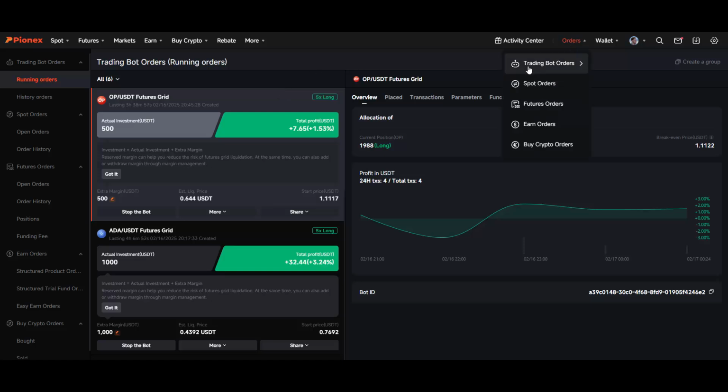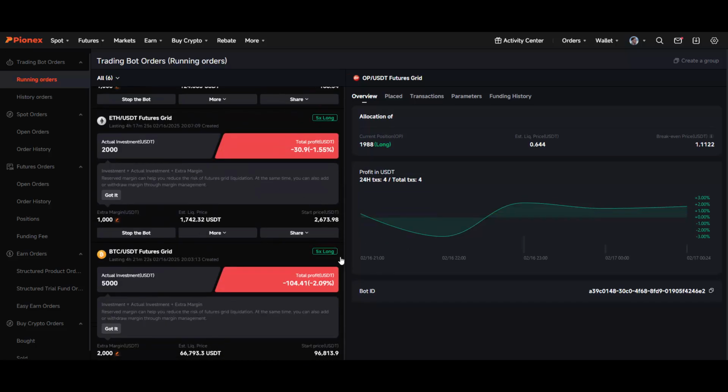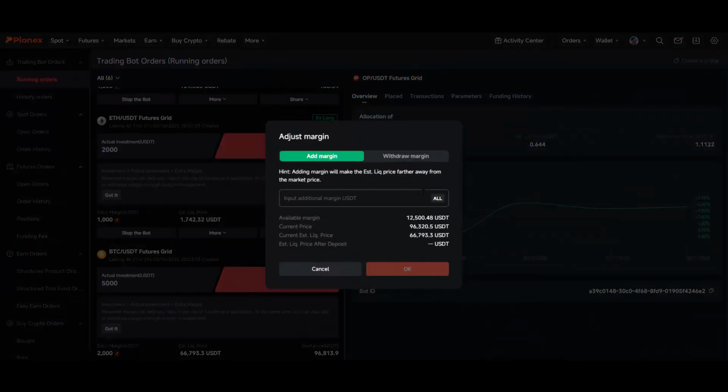So if you go to orders, you can hit trading bot orders. That's where it shows you all the orders, how much you invested, what your margin is, what your extra margin is, and all of that. So in case your position goes really bad, which these are nowhere near going really bad because it's just 2%, you can always adjust your extra margin in order to make the liquidation price lower. So right now it's sitting at 66,000, let's say. You can add another 5,000, and then as you can see, the liquidation price will be 45,000 USDT. So it means that your trade won't be liquidated up to this mark, okay? After that, you lose this money, including the additional margin. So this could be good if there is some dump happening and you are sure that it will pick back up, then you can just add some margin so it doesn't liquidate your trade.